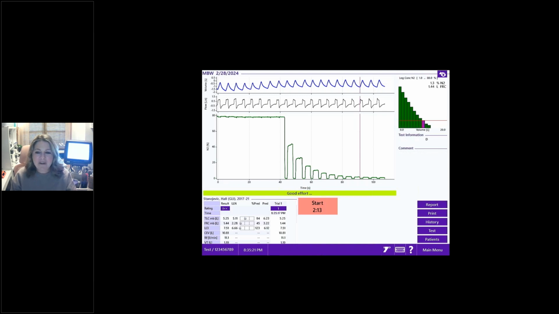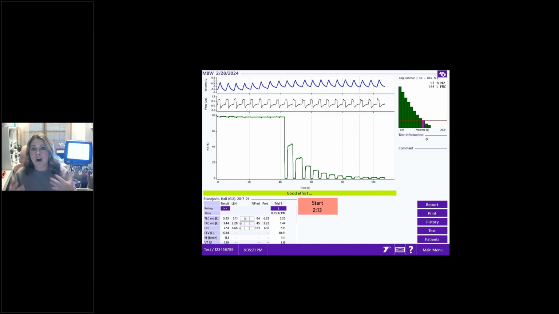All right, down in the lower left-hand corner, you will see all of your real-time values. I have a lot of different values selected that I like to see while I'm doing the multiple breath washout test. In a second, I do think that I scroll the mouse down in the video so that you can see all the different parts and pieces.